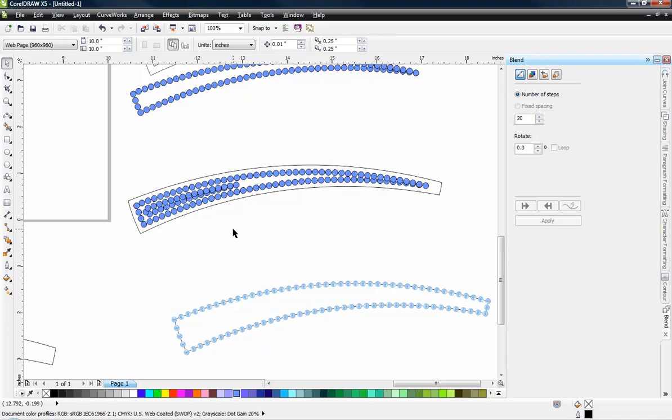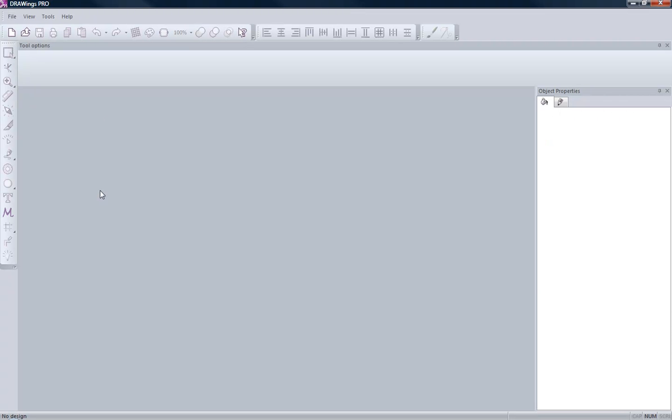So from that perspective, R-stones is definitely a nice tool to have because it definitely simplifies the process of applying stones and doing what they call an island fill. So back over here, now this software is called Drawings Professional. This is the latest version, version 6. I've been using Drawings forever and a day.